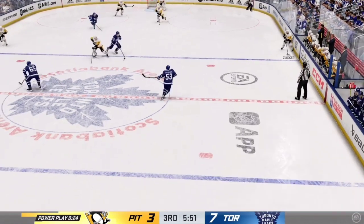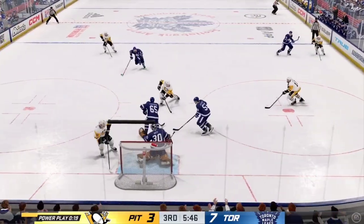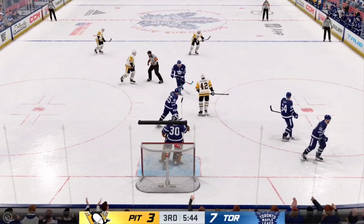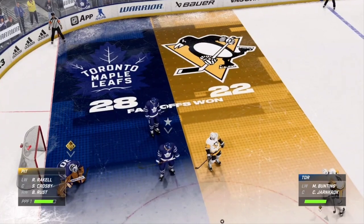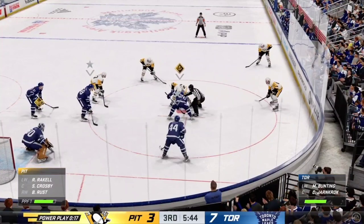Well, goalies love this. I mean, he gets to flash the leather, the glove save, and the little snap of the wrist to show everyone in the building. Nice try. I've got it. Crisp's going to pounce on it, and he'll take the whistle. He's usually a pretty conservative goaltender anyway, and so the opportunity to kill the play, he's going to take it. Yarncroft's gliding in for the face-off as this penalty kill will continue.